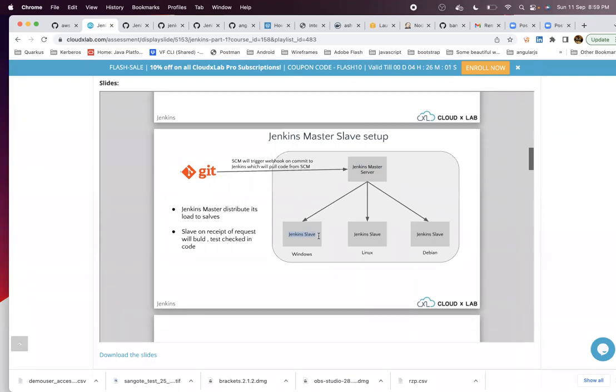If you want to run Debian specific commands, what are they? apt install, apt update, apt commands. Those commands will not run on CentOS machines. They can run only on Ubuntu machines, which are Debian specific, right? So if your laptop is having Windows, it can run only Windows specific commands. If your laptop is having CentOS, it can run only CentOS specific commands.